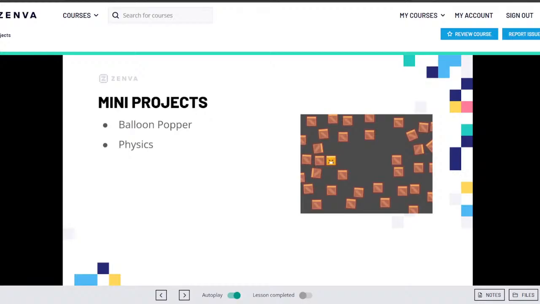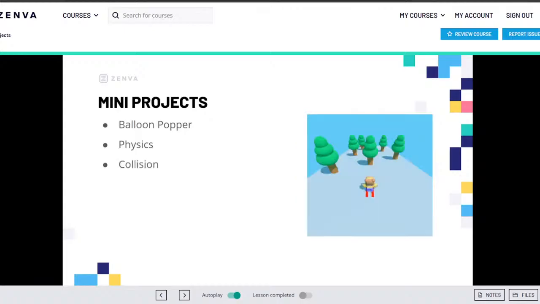We then looked at physics in a 2D scene by having our player jump around using the rigid body 2D node. So we were clicking on the screen, the player was then zipping towards that location, hitting boxes on their way, and just overall exploring the concepts of rigid bodies and physics inside of Godot. We then looked at that further in the third mini project, which looked at physics in a 3D scene, more specifically looking at collision detection. Okay, we had a player who was a rigid body slide down the hill. We then had the ability to move them left and right using arrow keys by adding a force, either left or adding a force to the right. And then when we hit the tree, we detected that collision and restarted the scene.